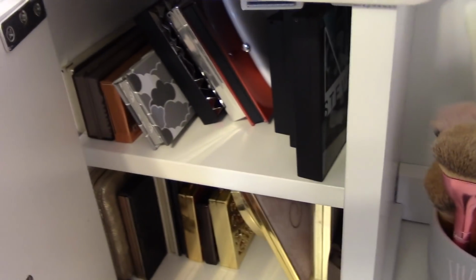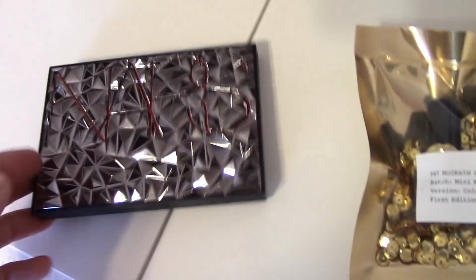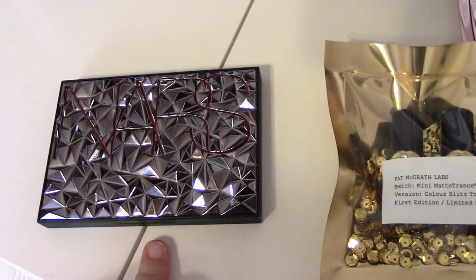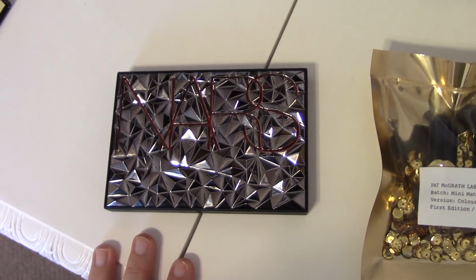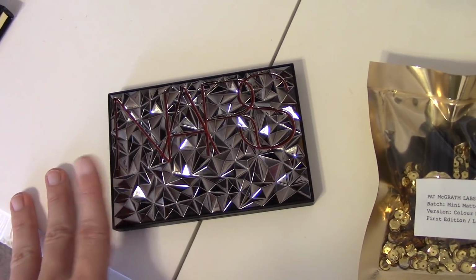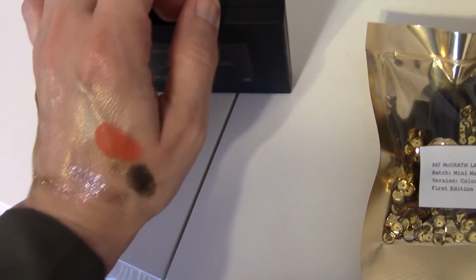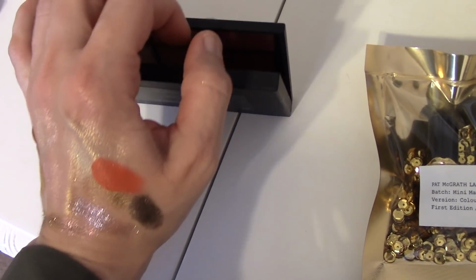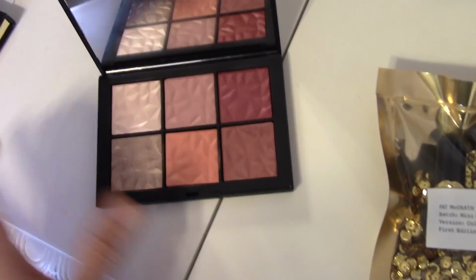Also, I have not been able to stop using this NARS Hot Tryst face palette, and I'm going to continue it this week. I'm so disappointed that the one released at Ulta, I've got 2 out of the 3 pans of product. That's the only reason I haven't picked it up, because the cover is red. It is so pretty, but it doesn't make sense. Like I've told you, I've tried to be smarter this year with my purchases, and it doesn't make sense for me to pick it up when I have 2 out of the 3 products.